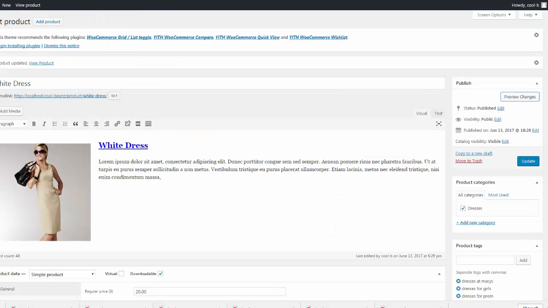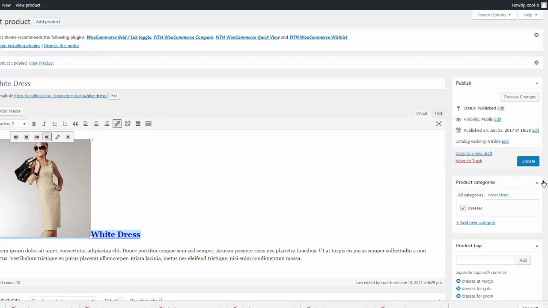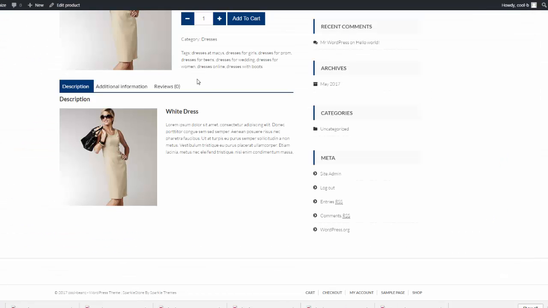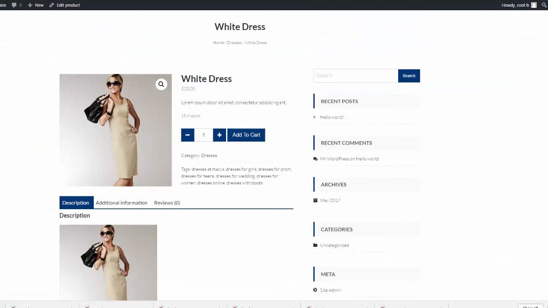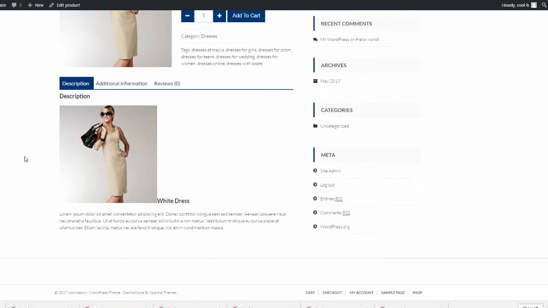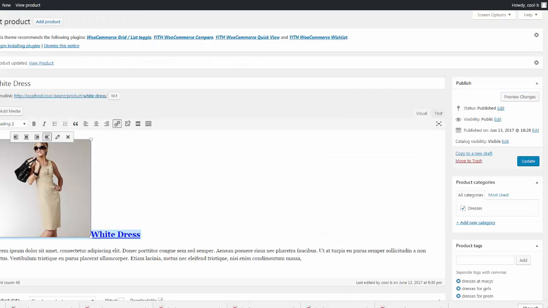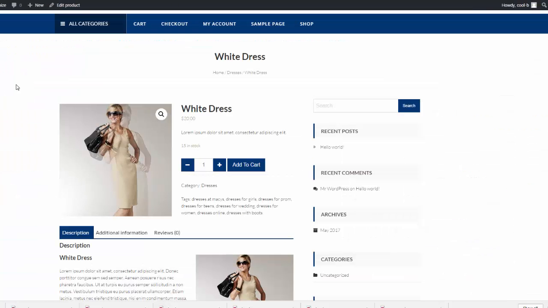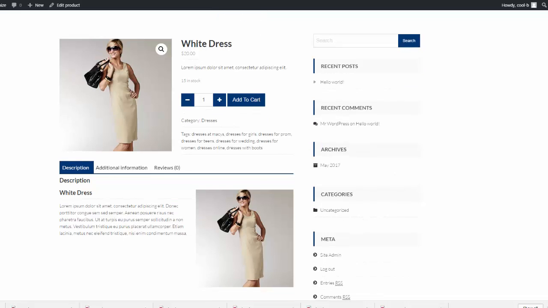If we go back and say no alignment, which is this little tab there, left click, update, and preview our changes. Now this time it's just sitting on the top. I quite like the right align, so I'm going to put it back like that and save that and have a look until you're pleased with what it's going to do.